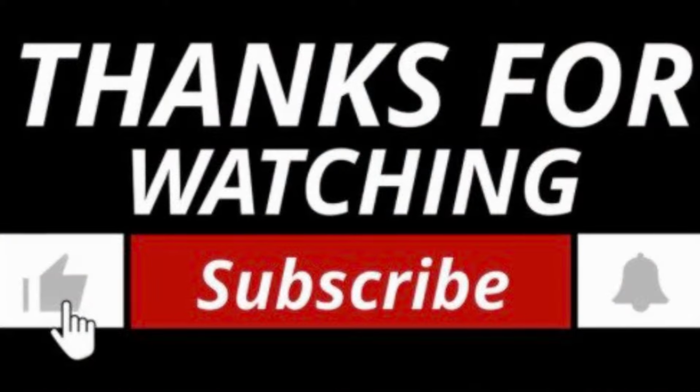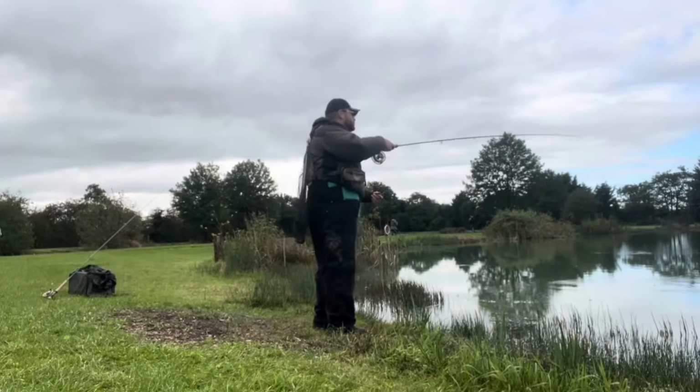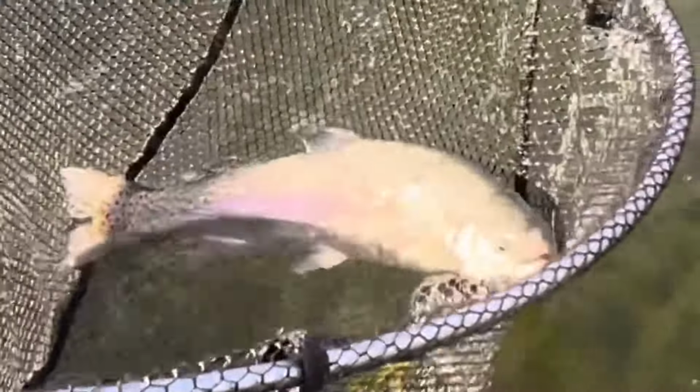Let's have a look at the wash and line method. So the wash and line method, what is it? Effectively it is a way of suspending a team of flies at a certain depth, which isn't always easy for the fly angler. It incorporates buoyant flies such as a fab or a booby, and that's normally on the point, and that just keeps the other flies up in the water and stops them sinking through the depths. Me personally, it's one of my favourite methods, so let's get on using it.